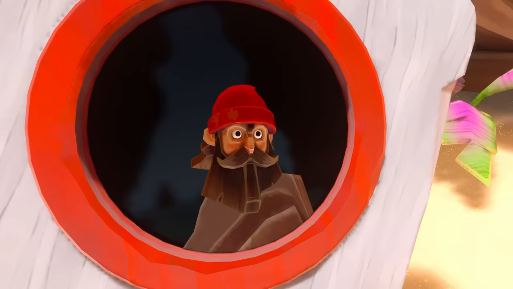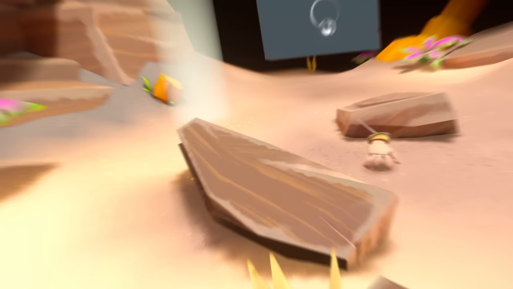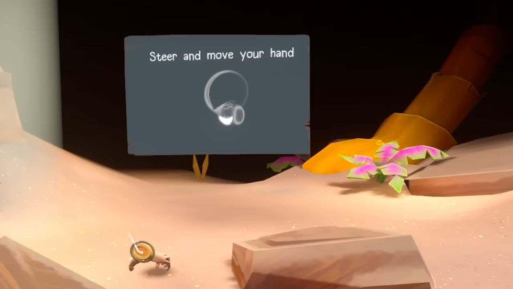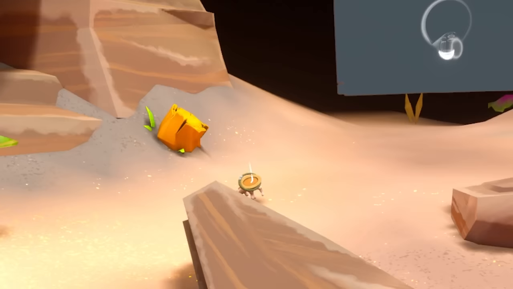I would wave to you guys, but my hand is right there. It's fallen off. This is a really awesome looking VR game. Every once in a while, a VR game comes along that you just have to play, and this is one of those ones. Oh my god, this is cool. So I can steer and I can move my hand around using the VR controllers. Where do I have to go? Oh, right there. Okay. I'm learning how to control my hands when it's separated from my body.